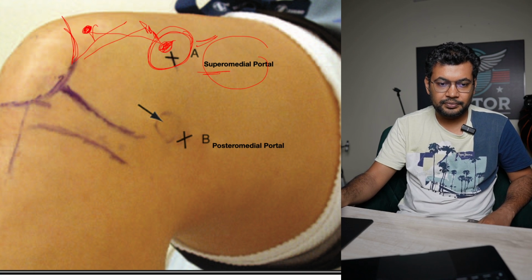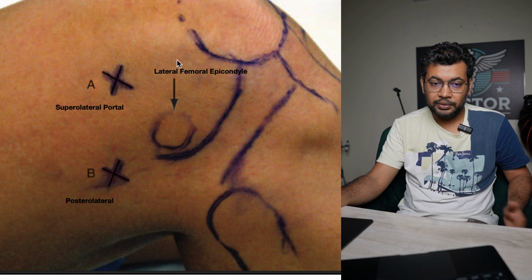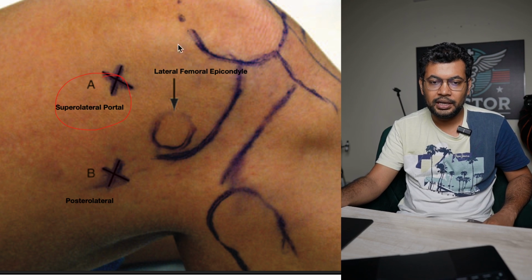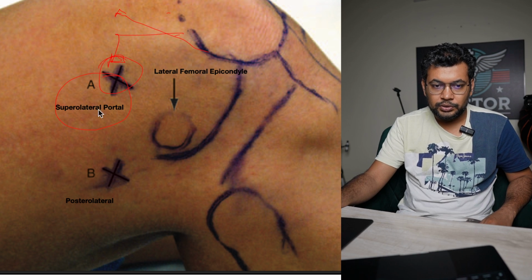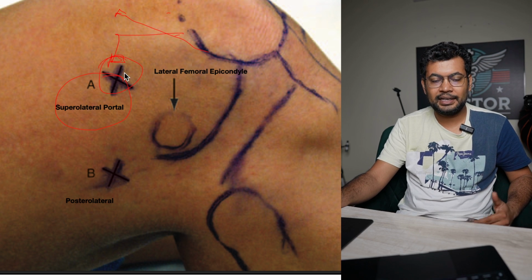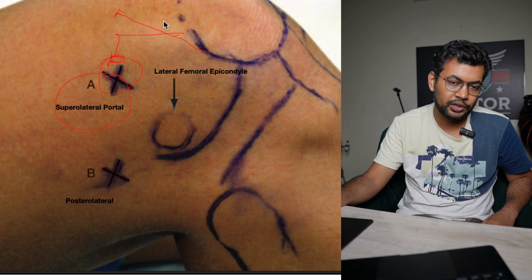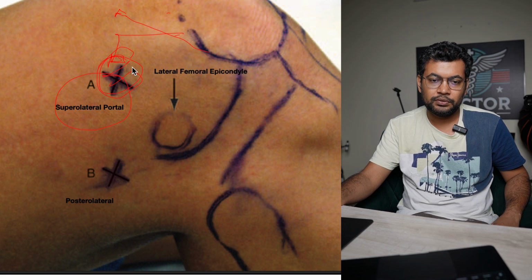Similarly, if you want to talk about the lateral side, the superolateral portal, similar to the superomedial portal, we again come 3 to 4 centimeters superior to the patella, then posterior to this we create the superolateral portal. Again in a similar way we go with the trocar and cannula towards the trochlear groove. Similarly, we are going from the lateral side, so we will be looking more on the medial side. So medial retinaculum, if we want to do something in the medial retinaculum, we may need this portal. So we should be aware of this portal.